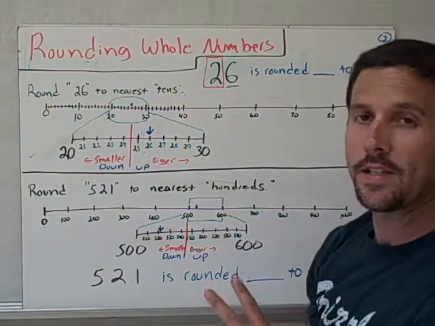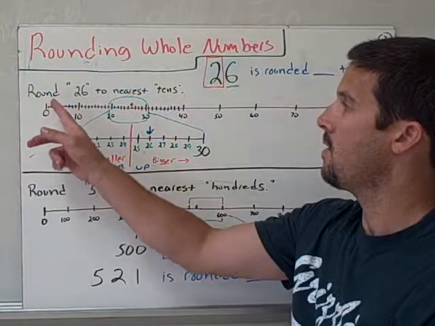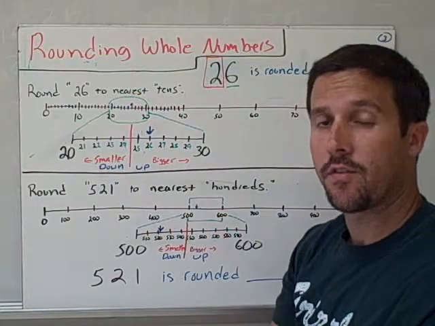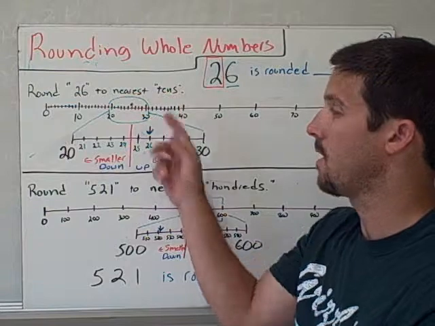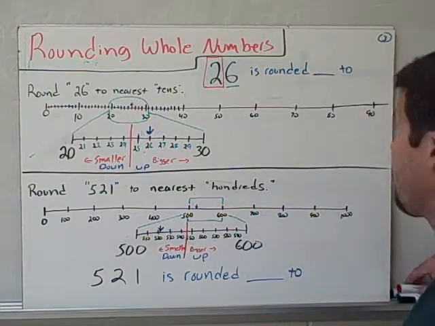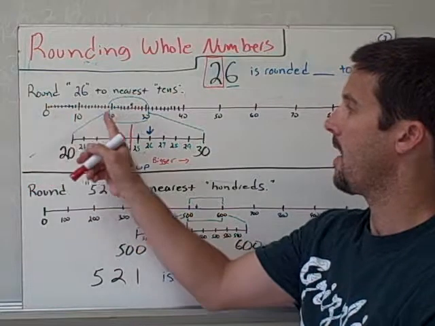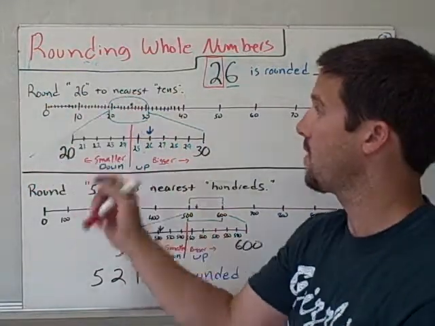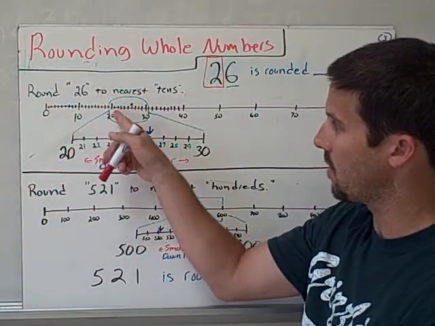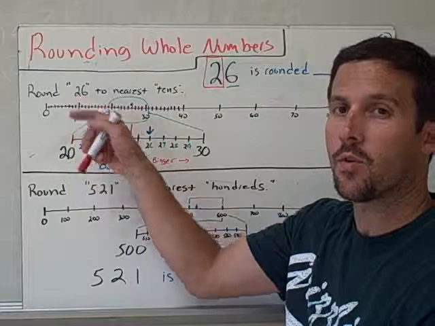Okay, let's look at 2 examples. You see on a test, or your teacher asked, round 26 to the nearest tens place. Now, if you don't know what the tens place is, go to my video of the base 10 number structure and it'll explain it to you. All right. Well, we are going to do a number line, and I'm going to make a number line by tens because we're looking for the tens place. So I'm going to do every digit in between 10 and every digit in between 20 and all the way up to about 40. But I see that I'm just working with the number 26.